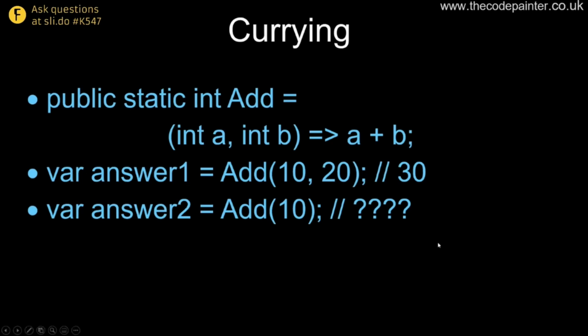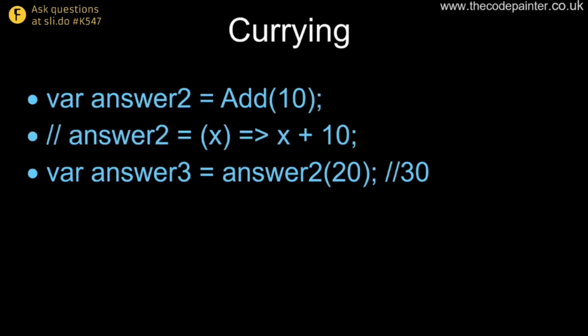Well, the answer, in fact, is that you get back a function, because as often in JavaScript, in functional programming, the answer is a function or functions. So if you give this curried add simply one parameter, the 10, you get back a function, which I'm kind of demonstrating here, which has the one value filled in and the second still required, and that is a parameter to the function that's been returned. So by giving our add a single parameter, we've converted it into an add 10 function.